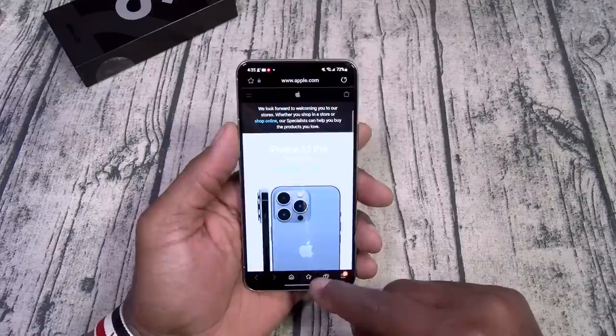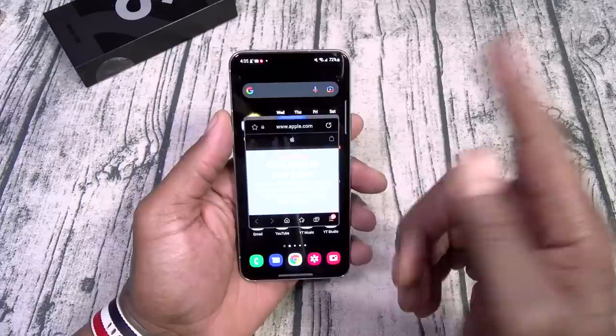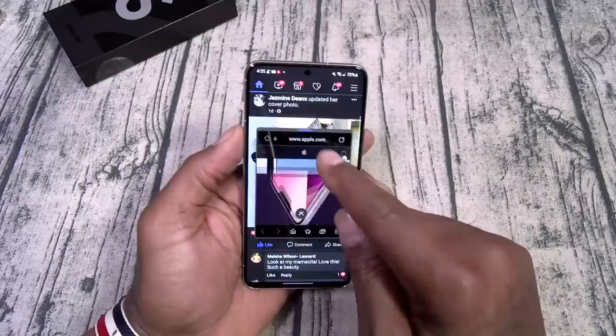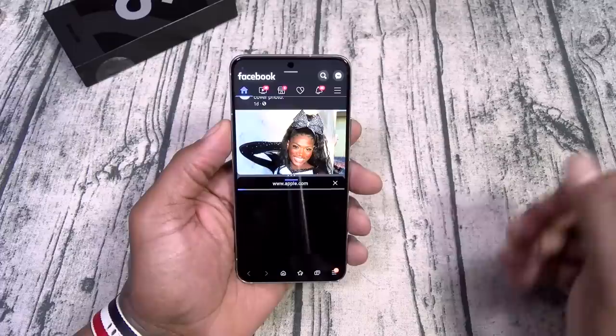Okay, so now here's the website. 120Hz refresh rate. Beautiful scrolling speeds. Of course, let's do a little split screen multitasking. Now, if we want to, we can pop this up first, then minimize it. Okay, now we're on Facebook. Let me go ahead and like that photo and then jump right back to Apple. Okay, now we can exit out of this. Now from Facebook, let's do split screen multitasking, just like that. We'll go to Google, go to Apple, and there it is. Super fast, super smooth.